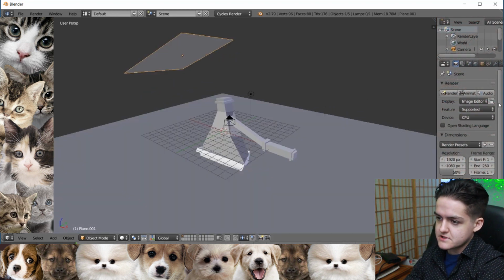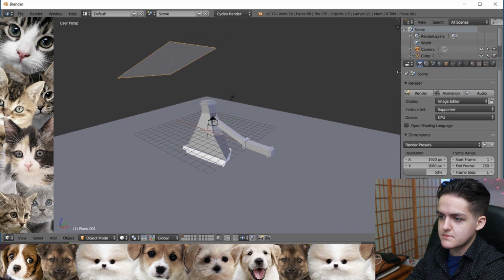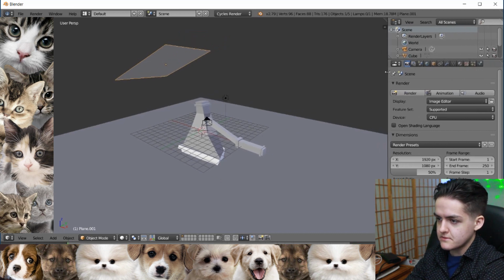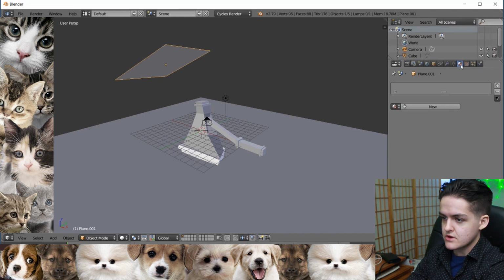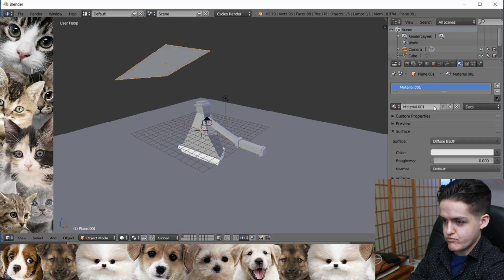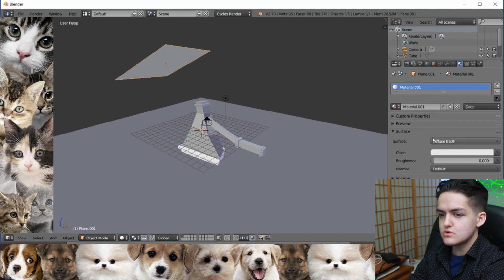Alright, so let's get rid of Nicolas Cage here and reveal our materials panel. This is the properties panel right now with all these different tools in it. Let's drag it out so we can better see what we're looking at here. This is the materials tab in our properties panel. Okay, so we're going to click this circle thing, and right now we have our plane selected, right? So with our plane selected, we're going to click new, and it added a diffuse shader to our plane.